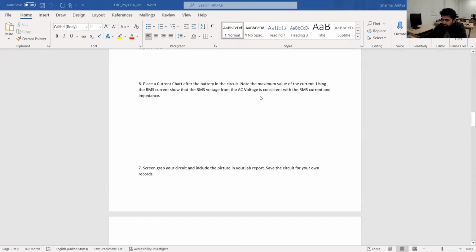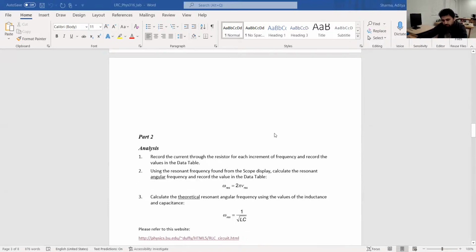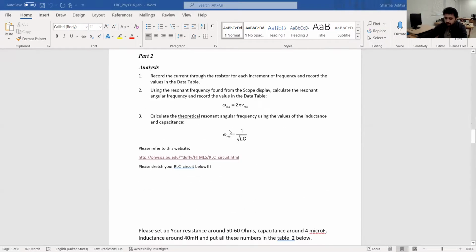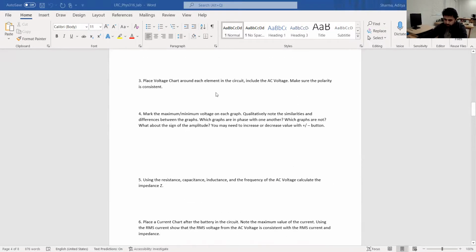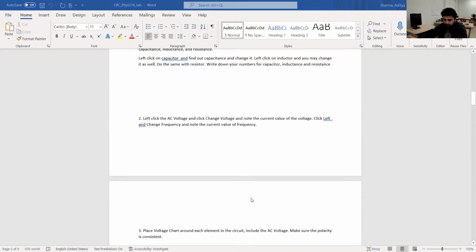In this lab, there are some problems sometimes, your system may not play well with Java. So if you have those kind of problems, let me know. Try to install this app and then Java and see if it works. If it's working fine, you'll be able to do it. But if it's not, then let me know soon. So these are just some questions you have to answer based on this.